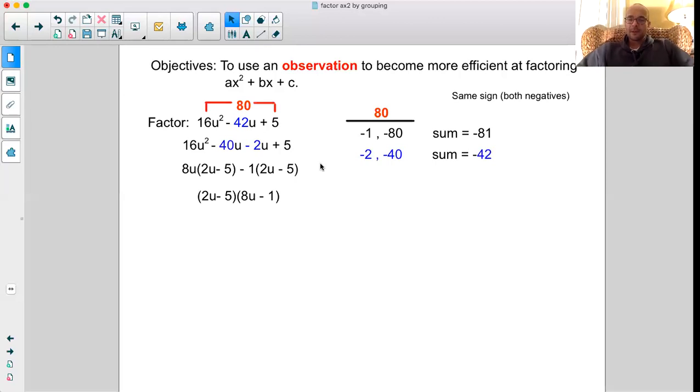So that's another skill for you to try. It's optional. You might like it better than guessing and checking, and you might still need something else. So down the line, we're going to continue to give you more strategies on these things, and we'll just figure out which one works best for you. So really, every day this week, you're going to be getting more practice at trying to do factoring of ax² plus bx plus c. And you really should work the way you think you're going to work. And you should just get more efficient at the way you're going to work. Don't feel any pressure to do one or the other. Just play with them, find out what you like best.